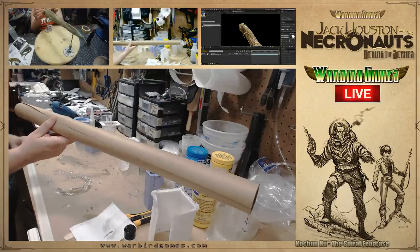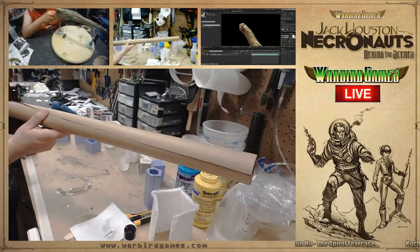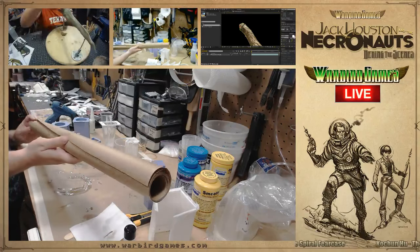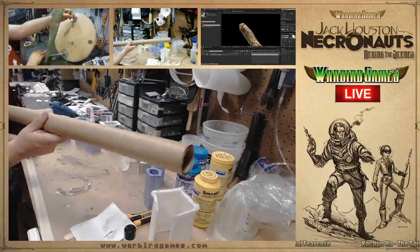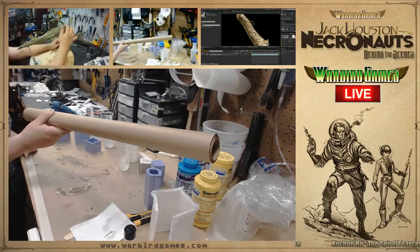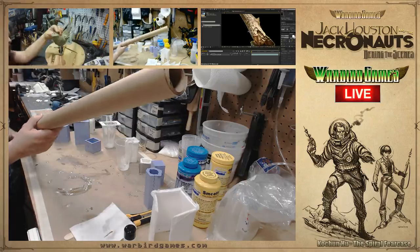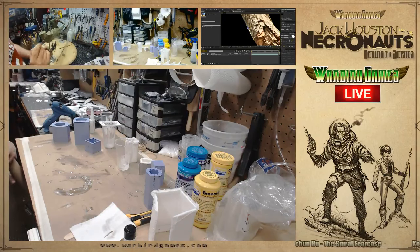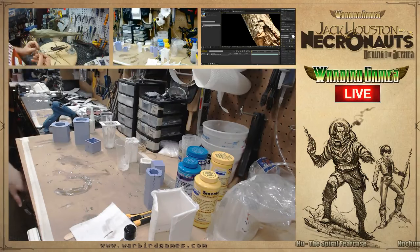It was a dollar. They have this at the Dollar Tree. You can get rolls of table paper at the Dollar Tree for a dollar. So I bought like two of these, and then later I think I might have bought another one or two, and I still have this one. It's amazing how far these things go, though.